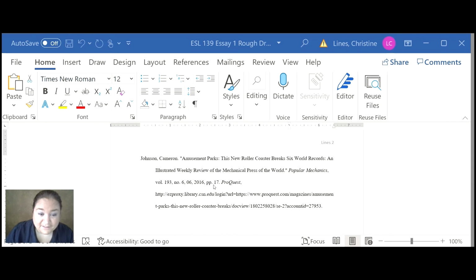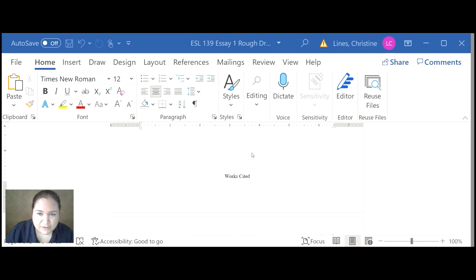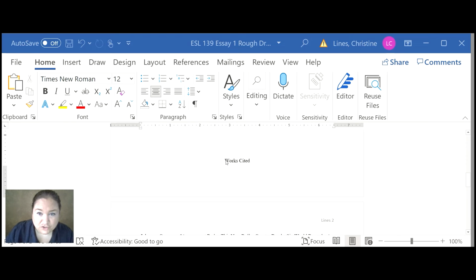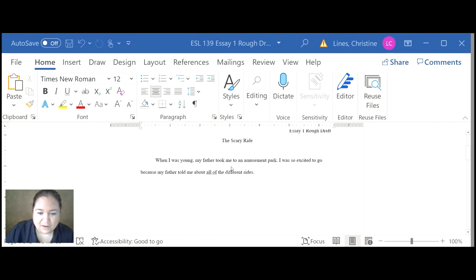And now my font has changed. Notice that when I change the font, the works cited, which should be at the top of the separate page, accidentally came onto the page with the essay.